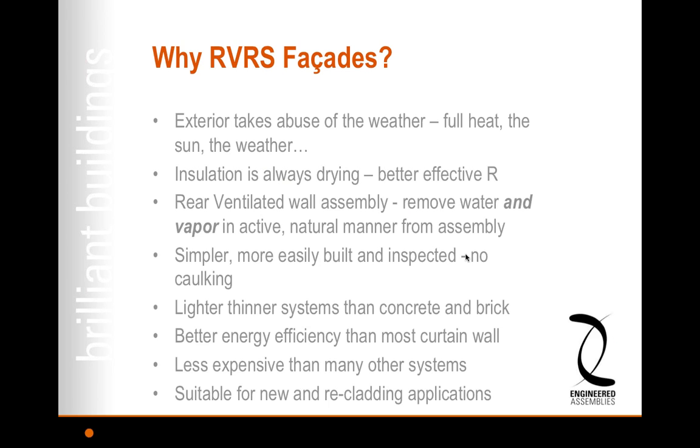The concept of having a skin on the outside of the building, or what we call rear ventilated rain screen, is all about this. And this is how fiber cement really meets all of these requirements. The panel on the outside is taking all the abuse of the weather and protecting the building inside from solar loads, the heat, the noise, even cold, wind, etc. It also means your insulation is always drying. This ventilated facade concept is removing water and vapor in a very active, natural manner.